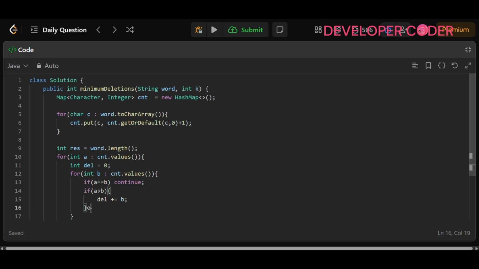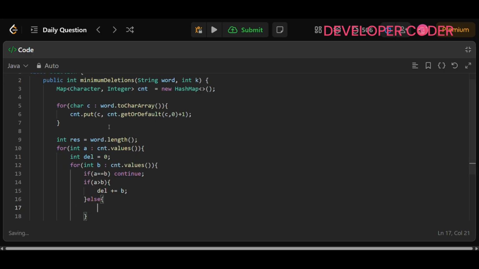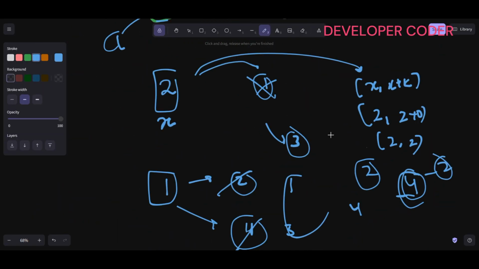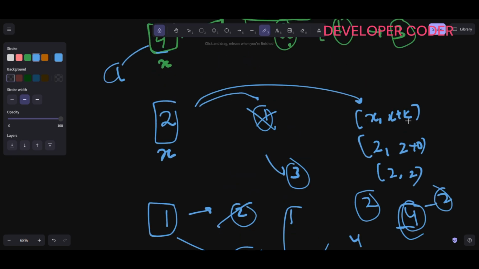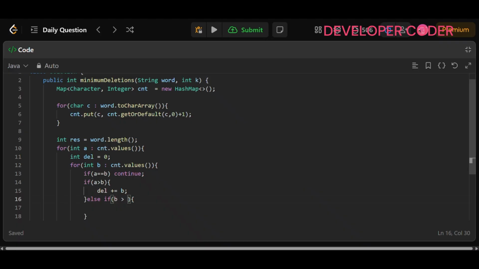Done. And in the else part, else if your value of b, that you are going to take now, is greater than the value that is possible that you can take here. So you can take here if it is 2, then next time you can take from x to x plus k. This x is nothing but this a value that you take here, right? A plus k. Here I'm saying x, but you can say a only, no issues. I'm saying this b value itself is greater than a plus k, which is the max value that we can take, right?